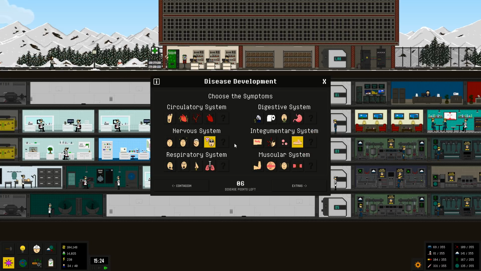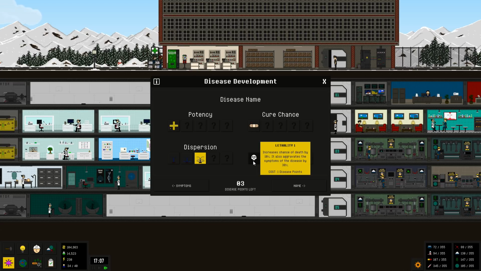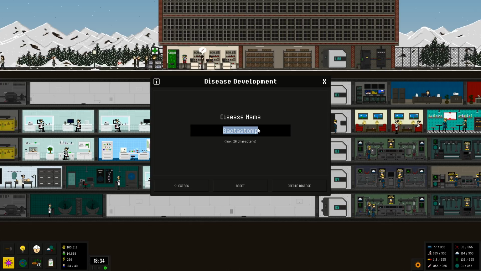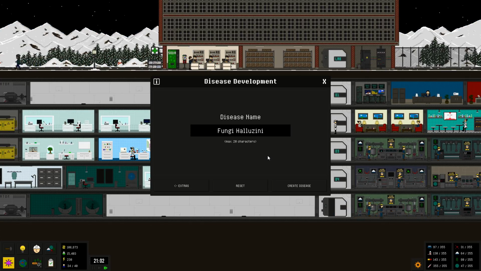Like, it's crazy. Let me see, we have 6 points left. I'm definitely gonna go with dispersion level 3. Or maybe we're gonna do lethality 1. That leaves us with 2 points. So we could add like... let's add some heart issues into the mix. Okay, I like that, I like that. So this is our new fungi. This time it's gonna be the fungi hallucini, but with real skin peeling off.